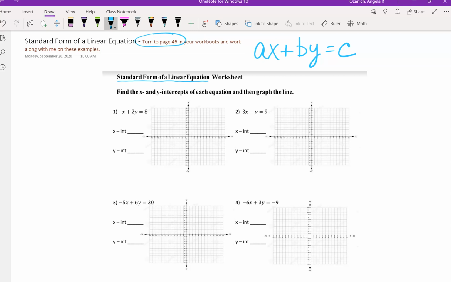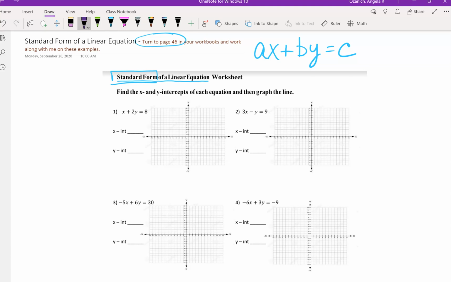And I want to show you guys how you can graph in standard form. You also can convert standard form to slope-intercept form if that's an easier way for you to graph. So we want to be able to apply this idea of working with an equation in standard form for your linear equation. So that's our target for this week. So let's go ahead and try one.